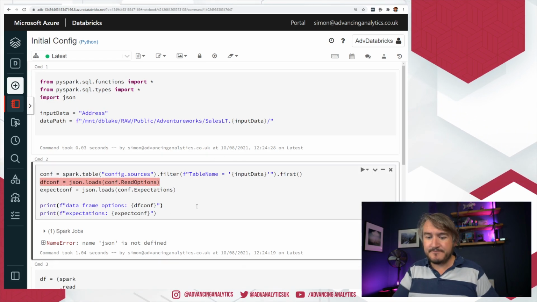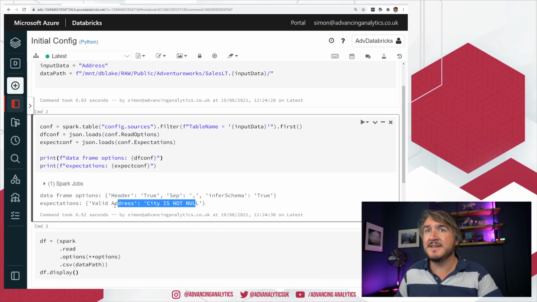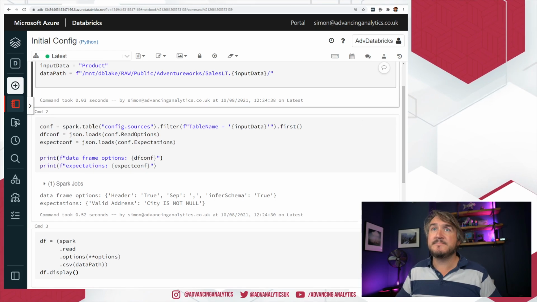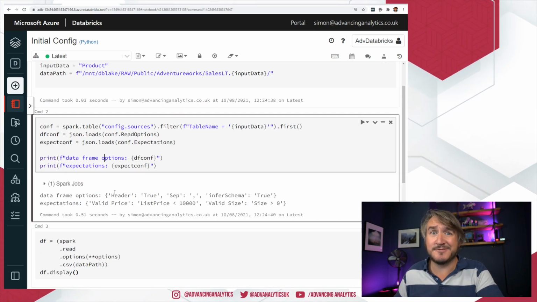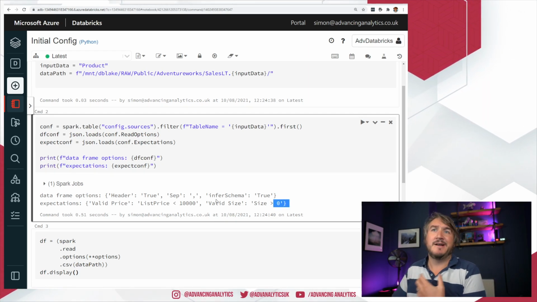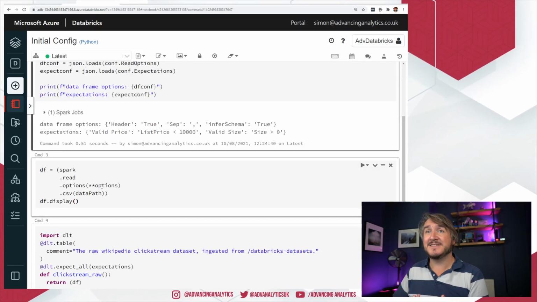Okay. So now we can go and get in that's our column settings, that's our expectations. Let's just test it by switching back over to product. And that's all just standard data frame stuff. That's what we do in any engineering framework that is not Delta Live Table specific, but I've just quickly hooked up the kind of ways I would normally work to this.